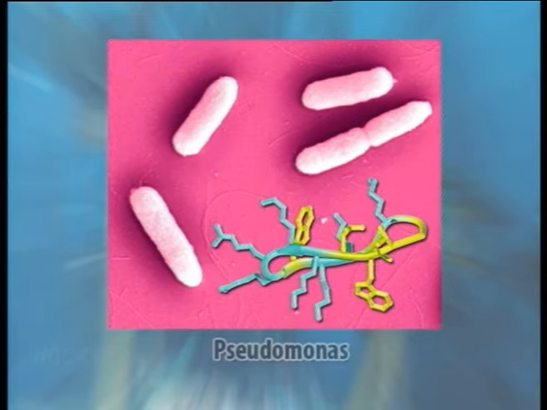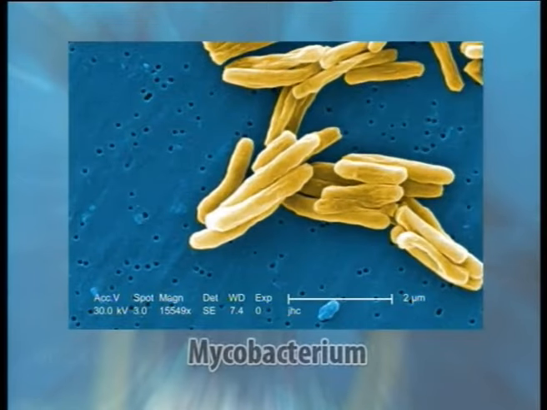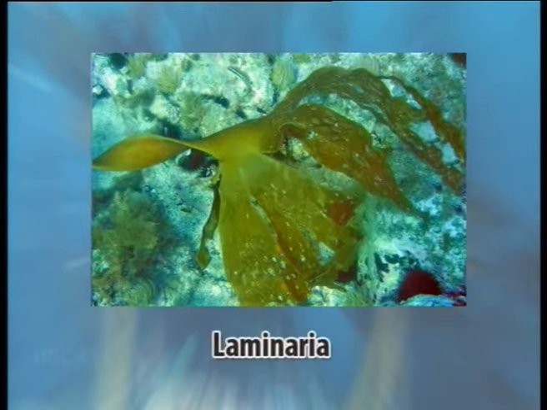In addition to these, we have seen that certain other important algae can be used, which include Pseudomonas, Mycobacterium. Laminaria is used as the most modern tool of synthesis of these antibiotics, and at present it is also being used for inducing abortion. This completes the third important role of algae.